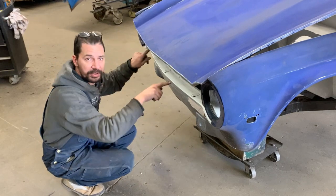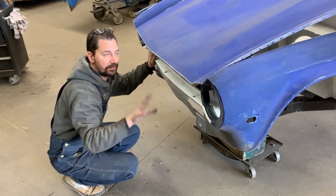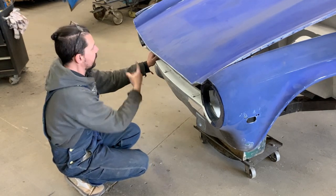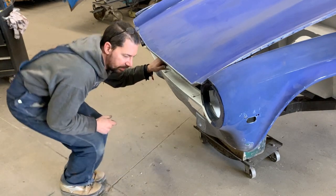Okay, so I put the fasteners very loosely too, so the hinges are attached but loose, so now we can drop the bonnet, position it where we want it, and just with our screw gun from inside, we can tighten all these bolts.